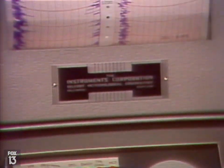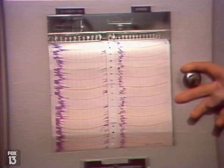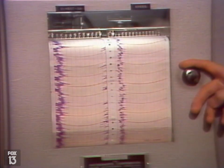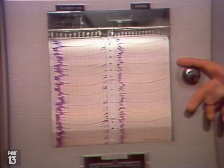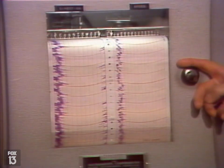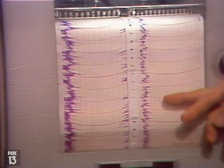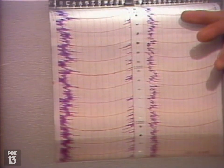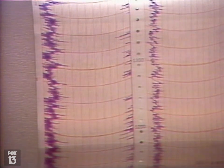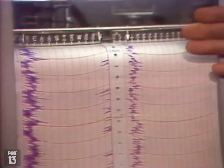Above our radio receivers is a wind recorder. Now, when we were outside a few moments ago, we looked up on the tower and we said there's some wind equipment at the 75-foot level. This is the recorder that is tracking what those sensors are doing. Up there you saw a picture of the wind vane and the anemometer. The anemometer is the device which measures wind speed, and it is on the right-hand side of this record. Wind speed from 0 to 75, and of course we can double that should we have a wind storm of some type. Every little gust and peak wind speed is being recorded there.